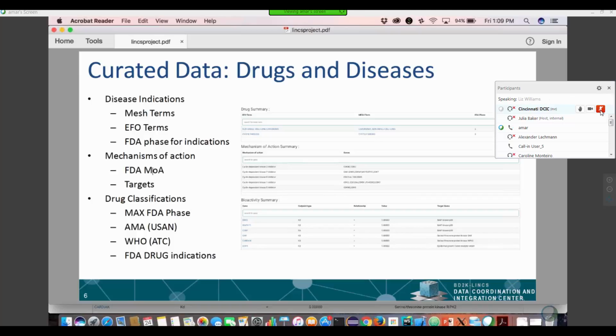Right, but we know full well that for some of these drugs, what could be called the mechanism of action, or what it was designed against in the first place, is not how it's actually having efficacy. Again, this is what's coming from the FDA. If there's new, very current information that's not reflected in the mechanism of action described at the FDA for an approved drug, it will not be here. My concern is not with the information, it's with the term that's being used. If it's coming from FDA, then that's an FDA problem. I'm not sure we want to propagate that problem, but if it's explained somewhere that the term is being used here in LINCS because that's the term FDA uses, I think that's okay.